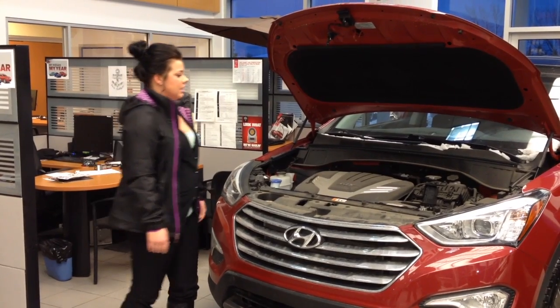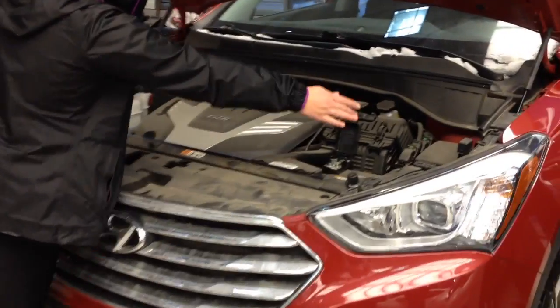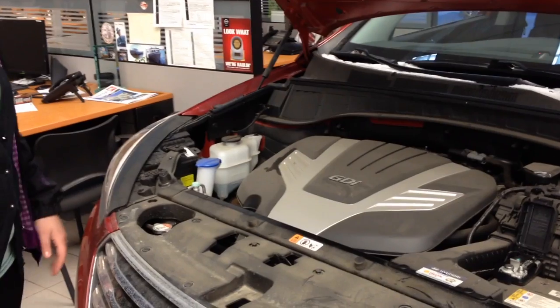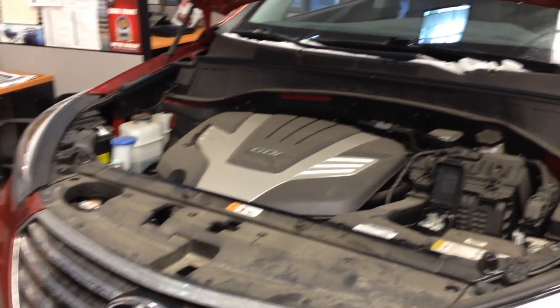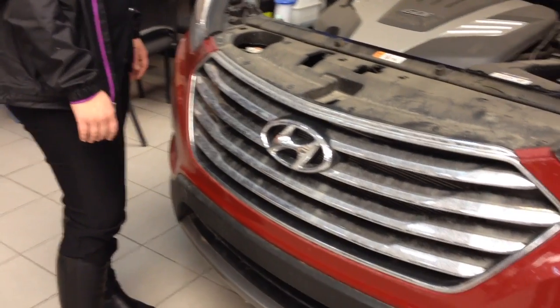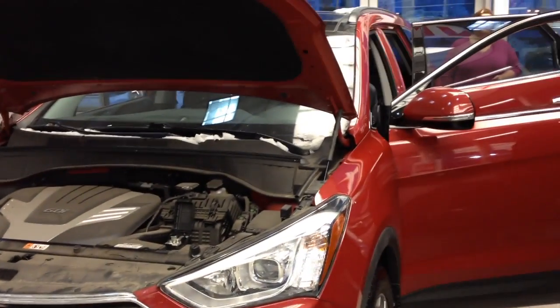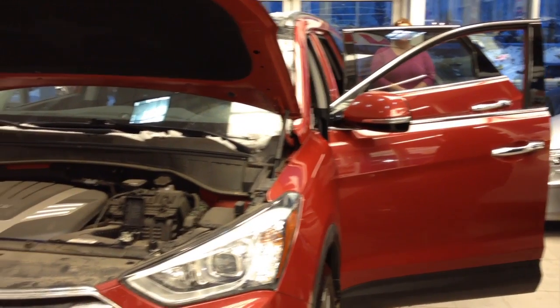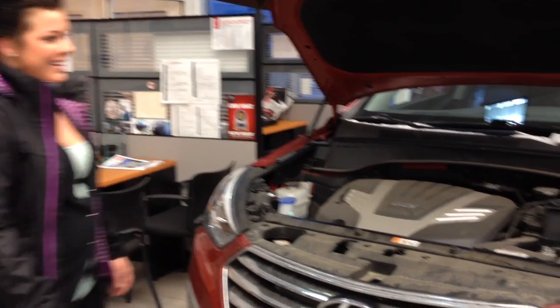You'll also see in here the location of your battery, your washer fluid. One chipboard is right here and another's in the dash, so if you're handy or somebody you know is handy, you can do your own fuses. As well as you won't see a place for power steering fluid. That's because this unit comes with electronic power steering, so it's one less fluid to check, and it also has a really cool feature that's attached to it. But hey, more about that later.